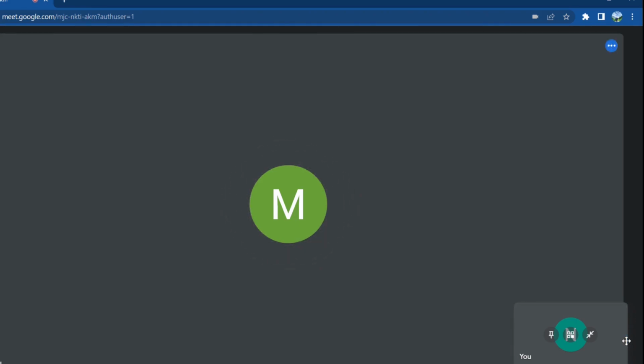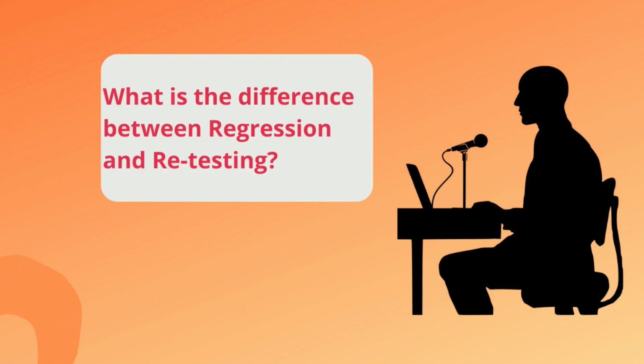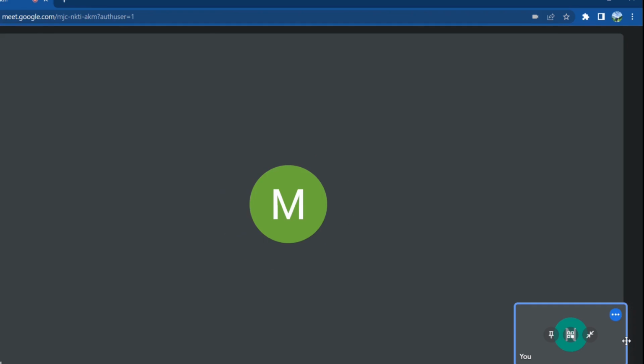Now tell me, what is the difference between retesting and regression testing, and when do we perform it? Retesting we perform after raising the bug and assigning it to the developer.